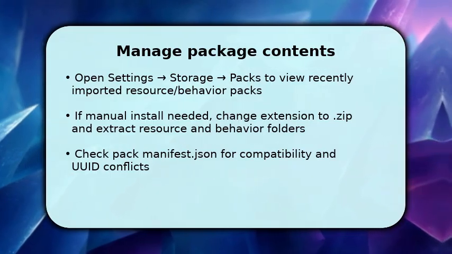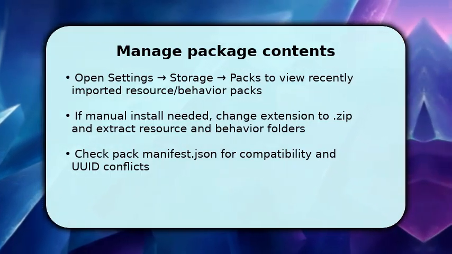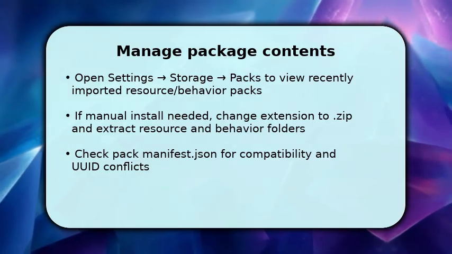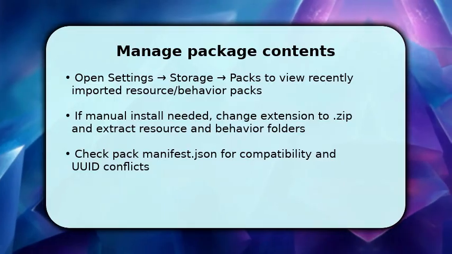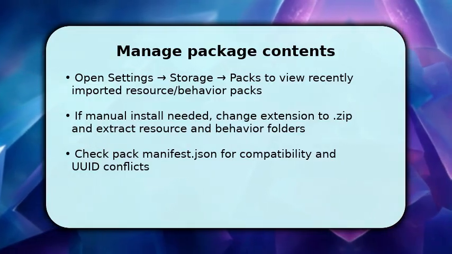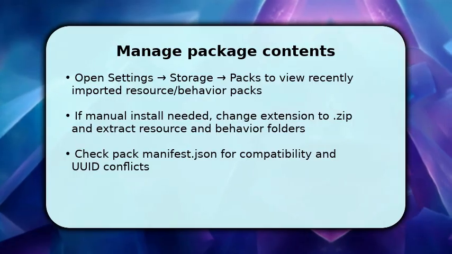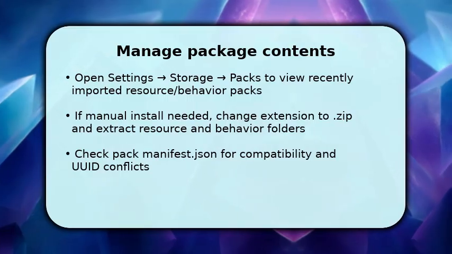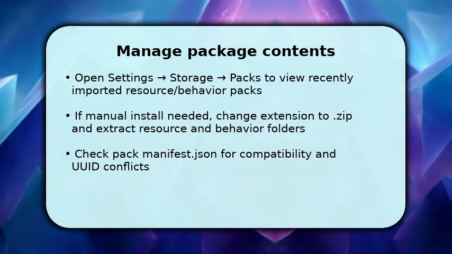Enable them later. If import fails, copy the Mcaddon, change its extension to zip, and extract folders to inspect manifest JSON files. You can then manually place resource and behavior folders into the game's Mojang folder on your device. Make sure UUIDs and Minecraft version in the manifest match your game.